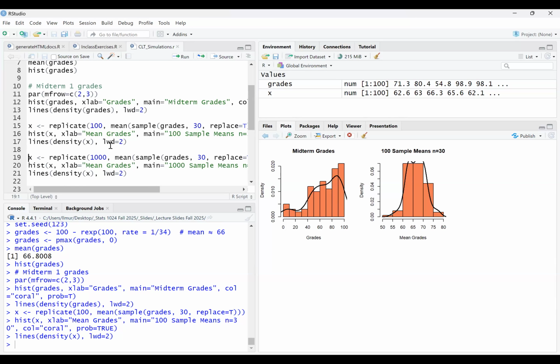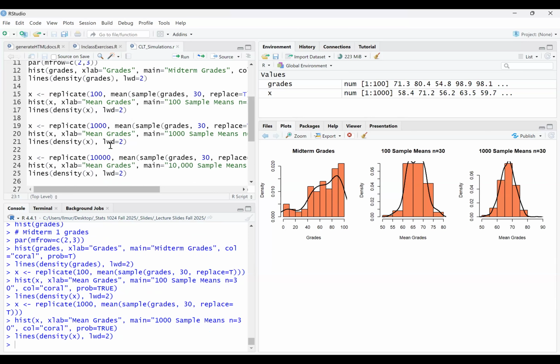So let's keep going. Let's try 1,000. And it's already looking even better. And you can see the variability is changing. Notice how I'm going from left skewed. This is the central limit theorem in action. I'm taking now 1,000 sample means, each size 30. So I have 1,000 X bars. And you can see that I'm converging on the simulated population, which had a mean of 66. That's an average score of 66. And you can see it's starting to really converge with that.